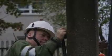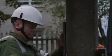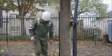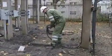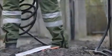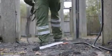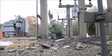In a nutshell, what we want to do with CuTS is to monitor infrastructure, and we want to try and see when people are interfering with it or actually removing sections of it. The reason we want to monitor it and detect that is that when the earthing infrastructure is removed from certain types of equipment on a substation, it can make the environment very, very dangerous to work in.